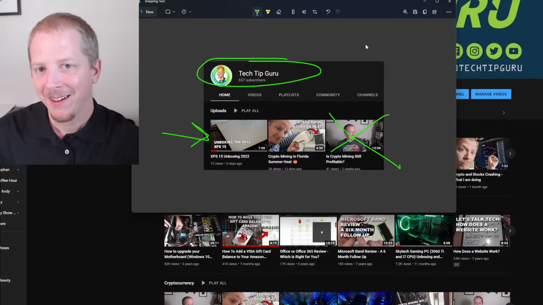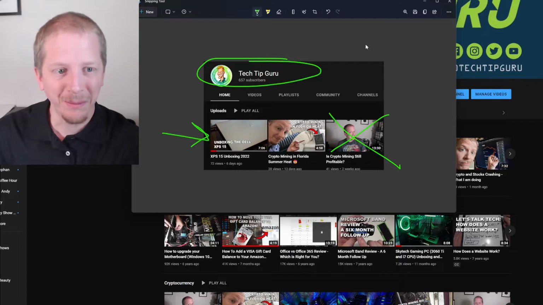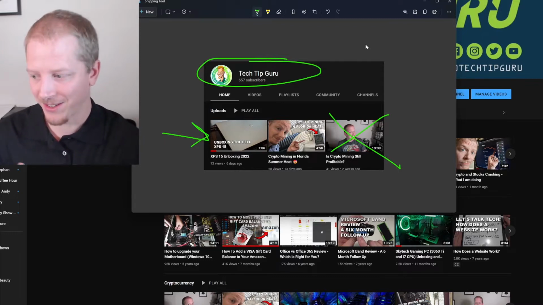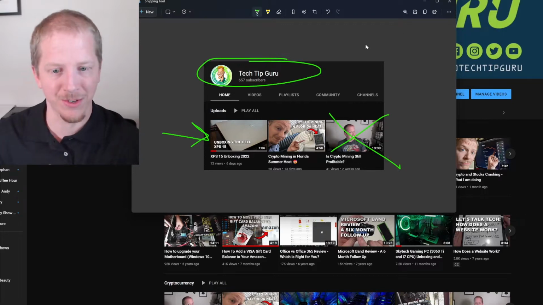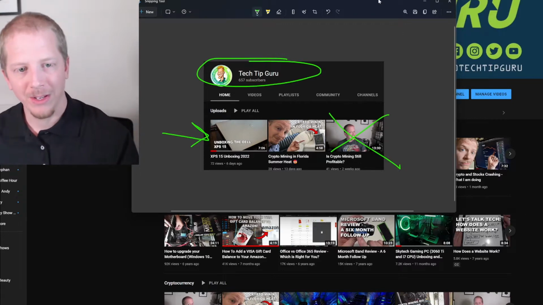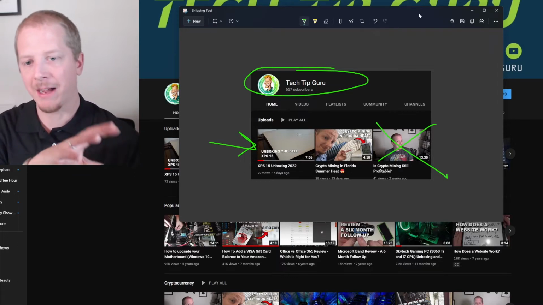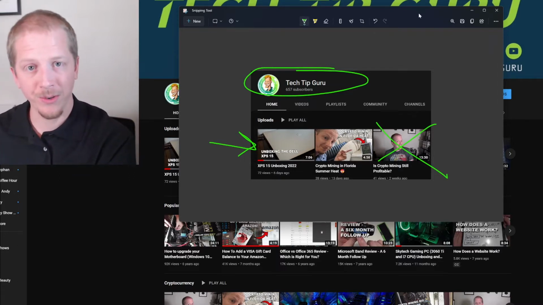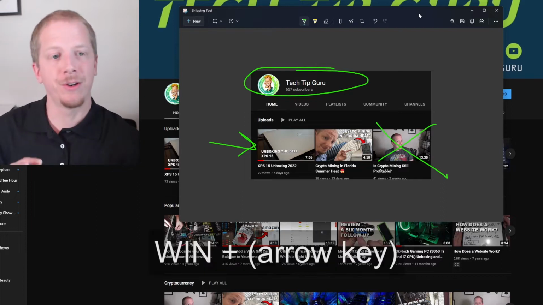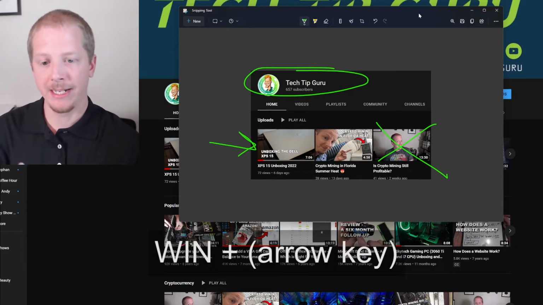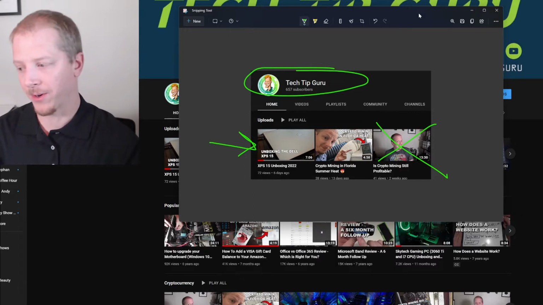All right, the third tip is navigating multiple windows on your screen. So in this case here, I now have some screens open. Well, you could move these around and position them, you could pin them to the side, but what's even easier is using the Windows key and the arrow keys to immediately pin something on your screen. So let's say we need to get this side by side with our Word document.